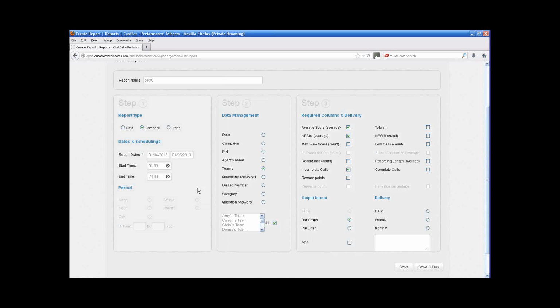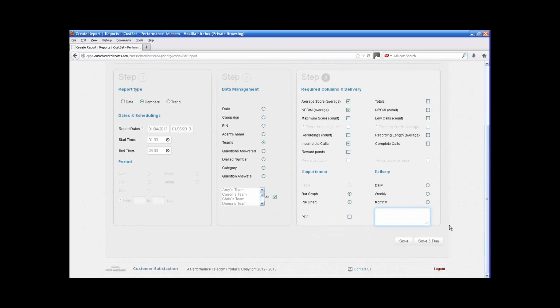My options are pie chart. If I've gone into data, you can see greyed out there, there's also a table. I can get this to output to me daily, weekly, or monthly. They go out at 6 a.m. to any number of email addresses that I put in here. And I can tell it to do me a PDF as well. If you create a report, you can then build a circulation list that automatically sends at a given time. Cool. Yeah, absolutely.